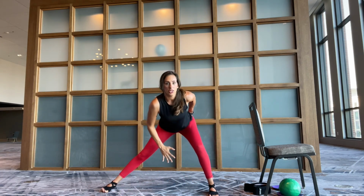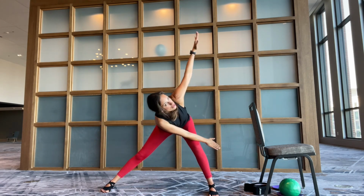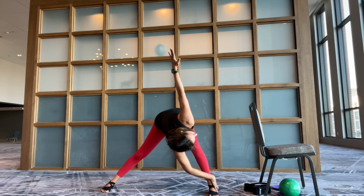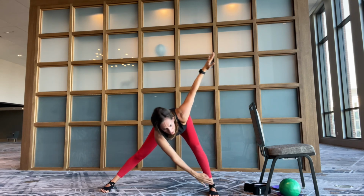Stepping, pushing back into the glute. Your feet should be parallel, rotating here, using the chair for balance, your quad, outside of your calf or your foot. All right.